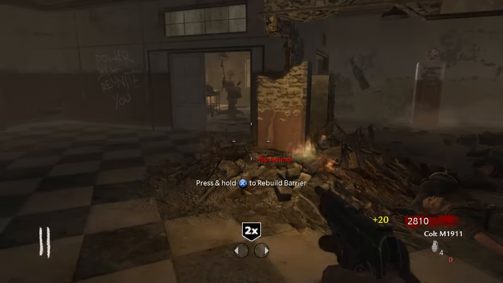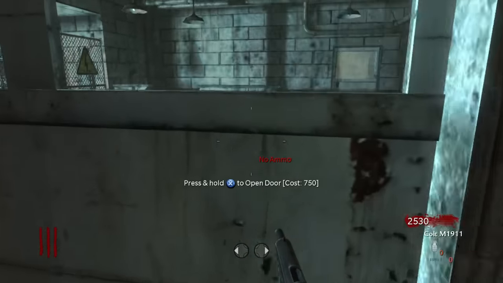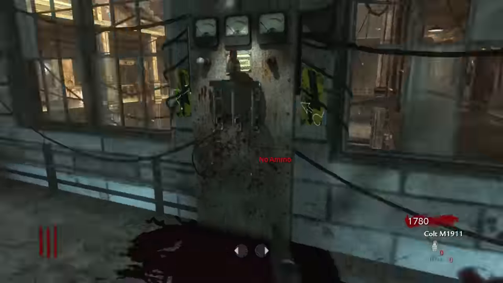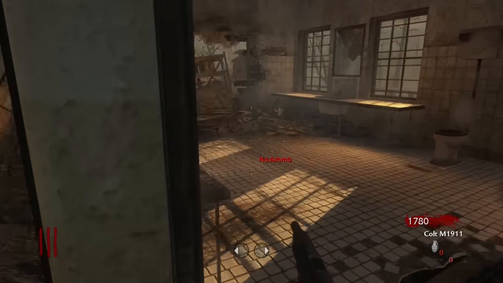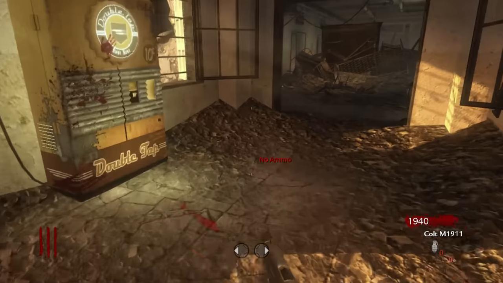So, to be honest, I don't know how much longer this series is even going to continue. We're going to get to power right now, that's step one. Step two is buy Jug. Step three is, I guess, Speed Cola so I can reload the starting pistol faster. Oh, also, I'm going to totally restrict traps.